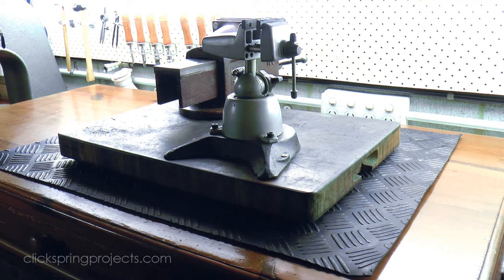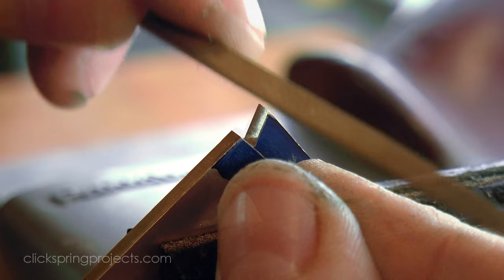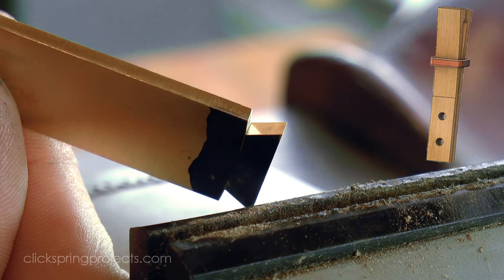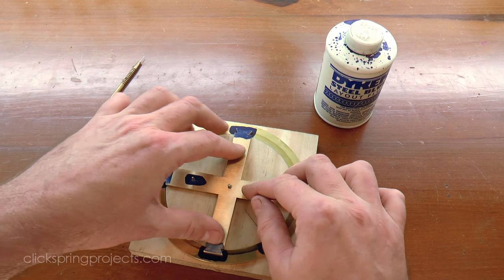As I make a start on the filing, it's a great time to ask another question. With so much precision handwork, how did the original maker solve the problem of work holding? There's no doubt that a secure method of holding the work would have been essential — so what was the ancient equivalent to this modern screw vise? Filing small parts doesn't usually require a whole lot of force, and the vise doesn't usually need to generate a particularly high clamping force, just enough to grip the work. So I imagine a simple wooden clamping peg like this could easily do the job, not unlike a modern pin vise. A clamping ring, designed to be a sliding fit over the tapered section, could be gently tapped into place to provide the clamping force. If it were solidly fixed to a simple bench at a convenient height, I think it would do a great job, and it's consistent with the known technology of the time.